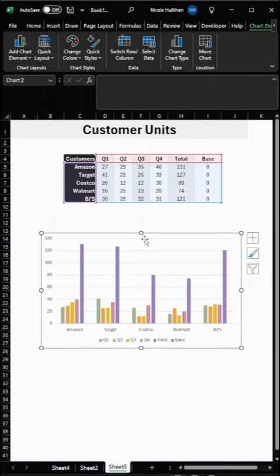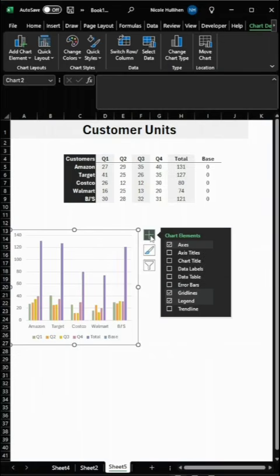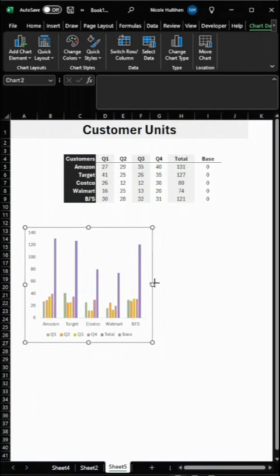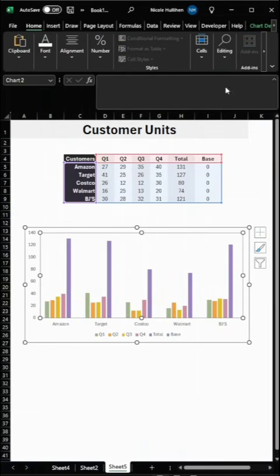Now click on the title and press delete. If you want a title, go ahead and type over whatever we had, but we already have a title at the top. Then let's click the plus sign and uncheck grid lines so they're not showing. Now I'm on mobile, so I am resizing this a bunch so you can see the different steps.